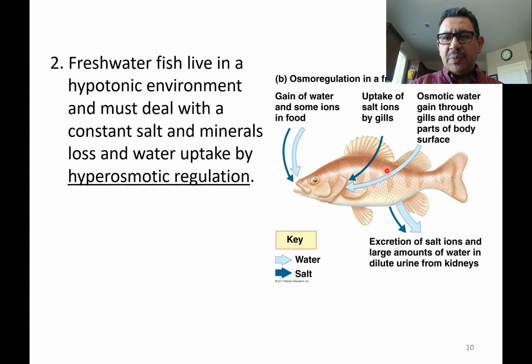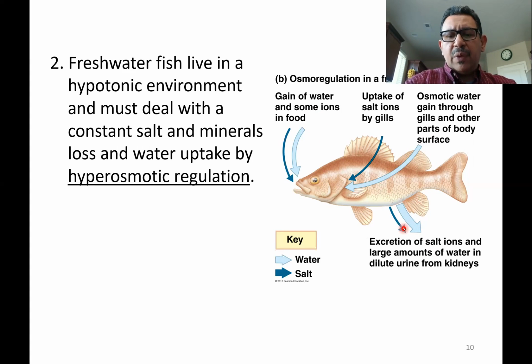So what do these animals do? They are going to be getting rid of a lot of water by producing a larger volume of urine, which is going to be pretty dilute. There's not going to be very much in terms of salt ions, sodium and chloride. That's going to be very small. So they will retain most of that. At the same time, they avoid drinking water. They're already getting extra water through the body covering, so they don't need to be drinking more water. There's going to be a little bit of water they gain whenever they eat something, but that is going to be eliminated through this diluted urine that they are producing.